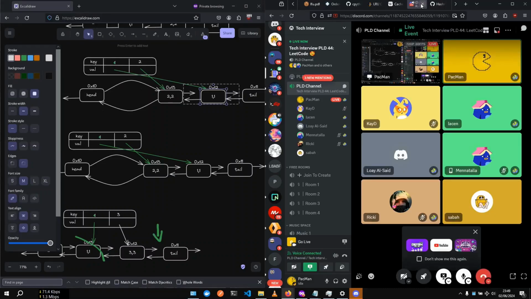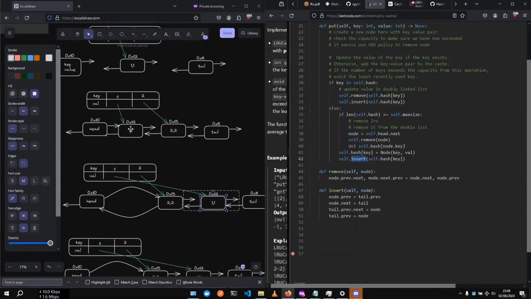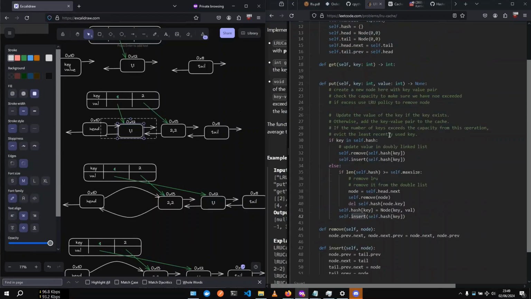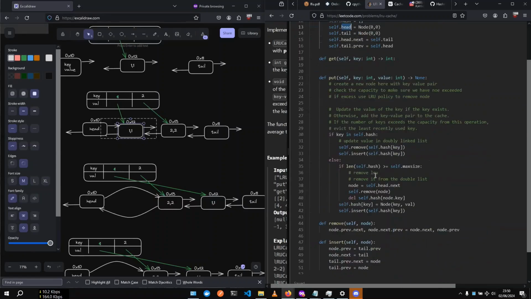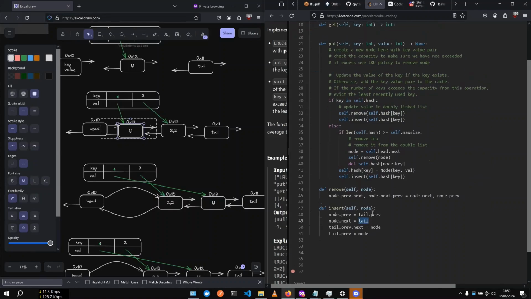Why do you remove the head next? You should remove the head. No. The head is simply there for us to access like this. The least recently used is this one, head.next. So okay, I understand now. No, that node is the head in an actual map. Yeah. Okay. So yeah, that was the bone of contention. Yeah, it doesn't do anything. Its only purpose in life is to allow us to do this in this line. Yeah, and we haven't even used it anywhere else.